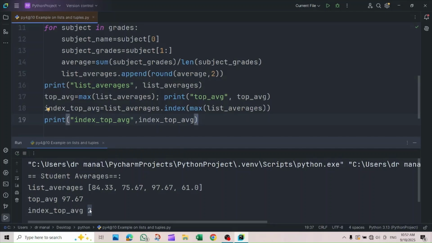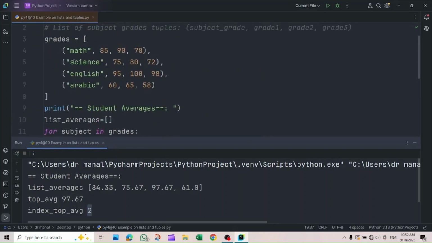Now we need to point out that this 97.67 of index 2 belongs to the English subject here. So going back to the list of grades, we will have 2 square brackets for 2 different indices.